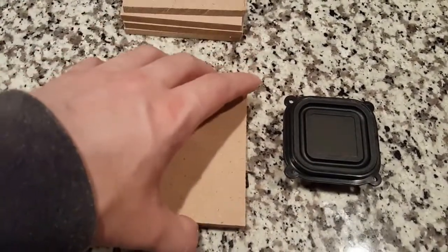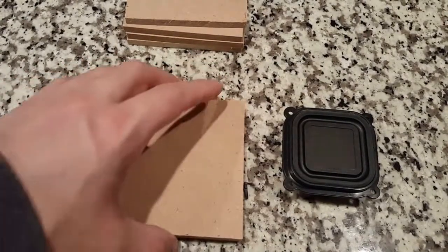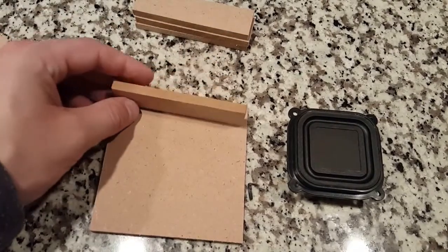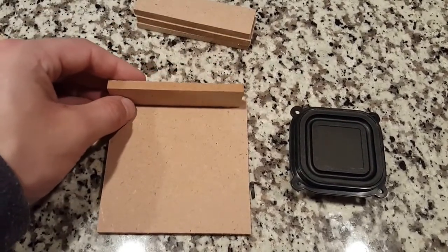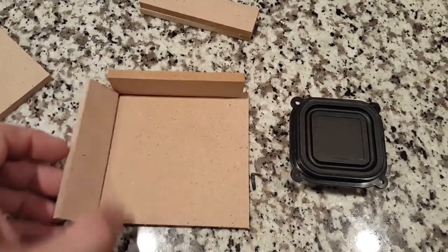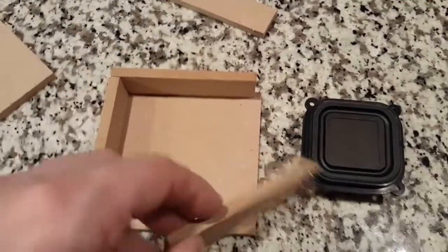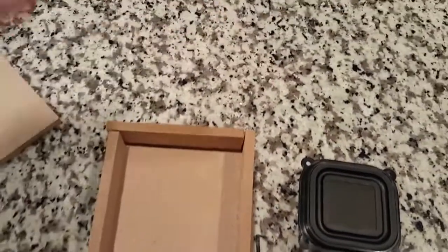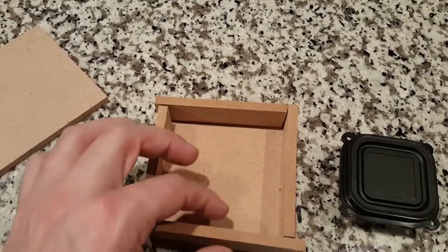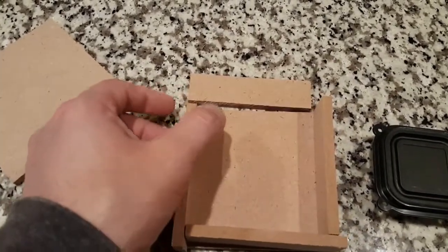I did make some boxes for these. These boxes will go inside the case. These are four inch by four inch squares, and these are three and three-quarter inches by one inch. The reason I did three and three-quarters is because I like to minimize my cuts and you can literally just Jenga these together — once you glue them together they're good. Because three and three-quarters plus the quarter inch material equals four inches.